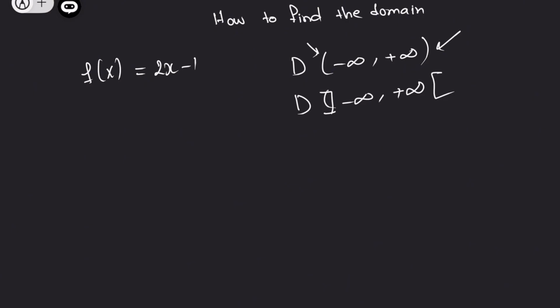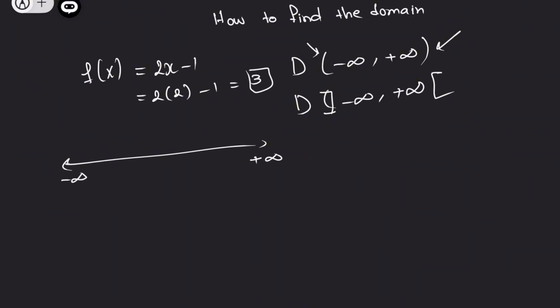Okay, you are going to ask yourself what this means. Again, replace any value in this interval. Here we have the numbers line, negative infinity till positive infinity. Choose any value and replace it in your function. You will have an answer. For example, I want to replace with 2, so it will be 2 multiplied by 2 minus 1. That means 4 minus 1, 3. So I found the value. That means my function is defined.